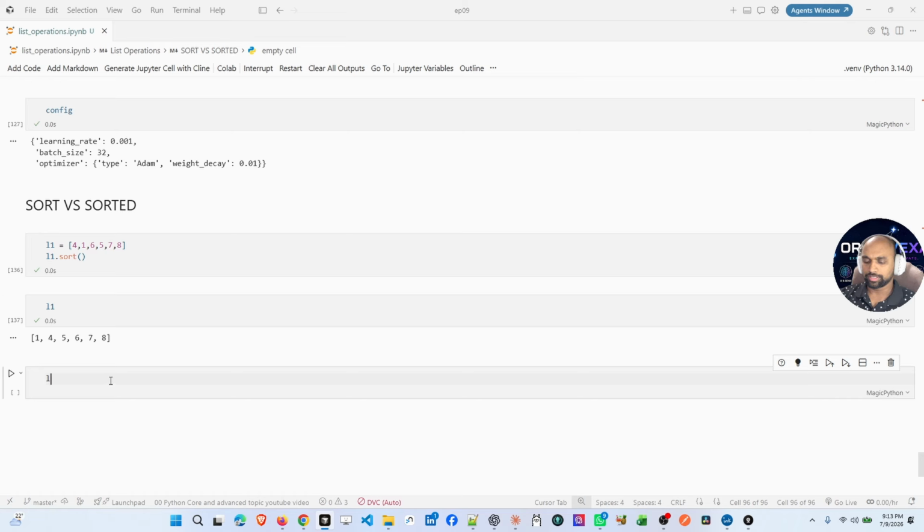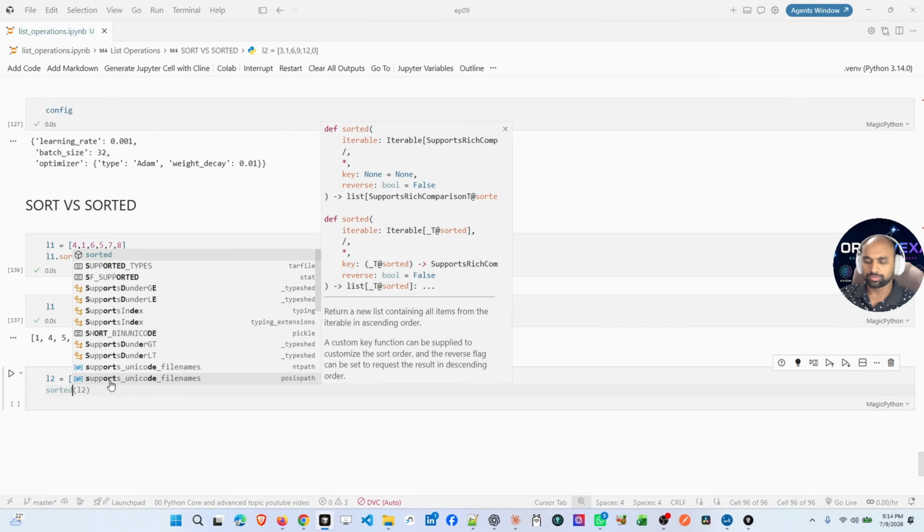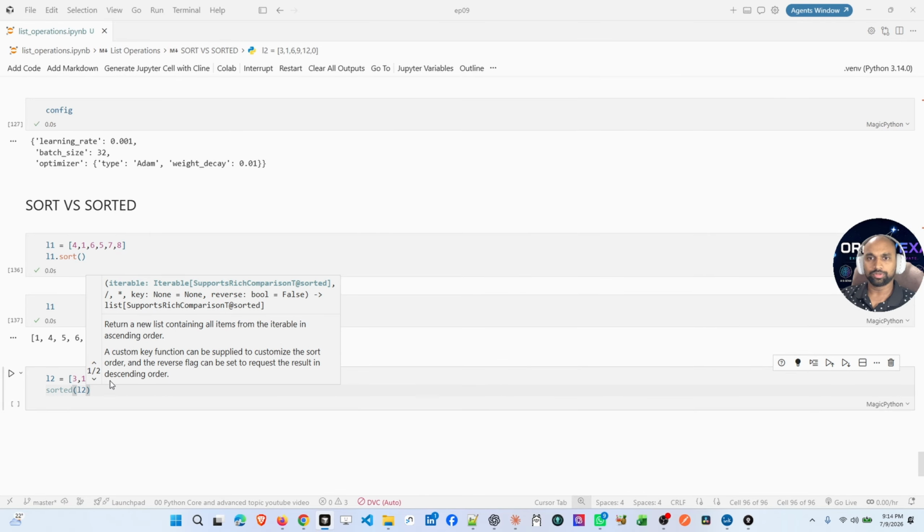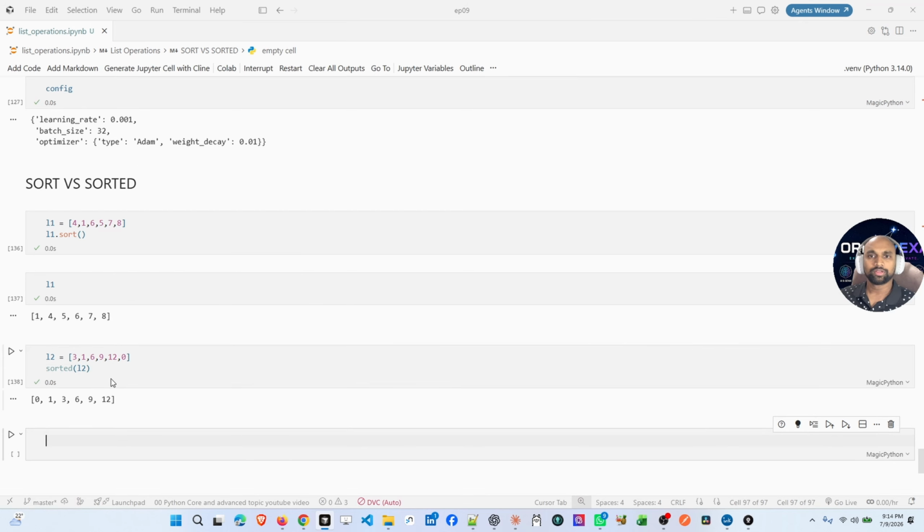Next, L2 equal to 3, 1, 6, 9, 12, 0. Then I am going to call sorted of L2. It gives the sorted value 0, 1, 3, 6, 9, 12.